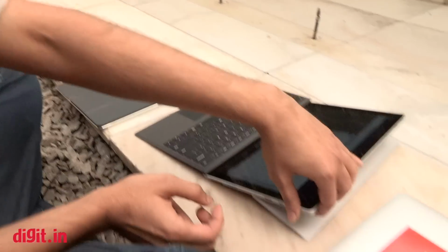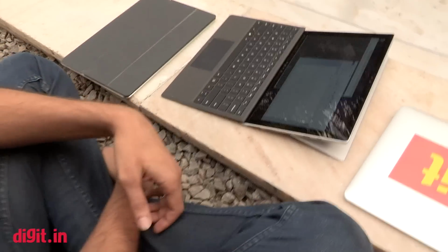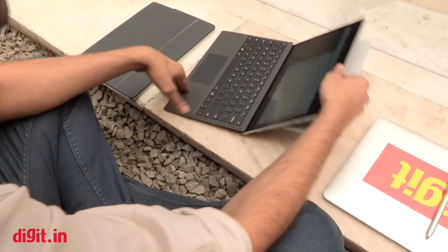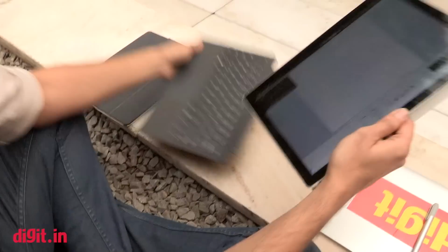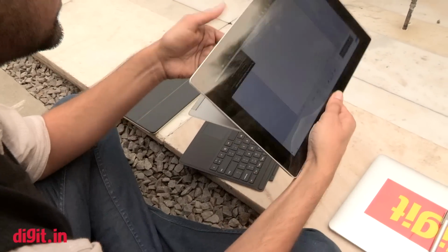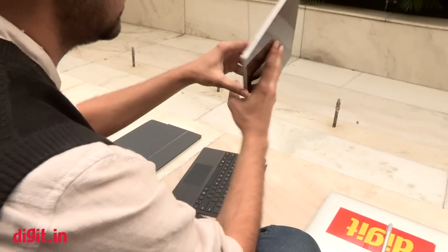So that, and I'm going to share it with people on the table while they watch what I'm doing, or we can share a movie or share some data. And let's just click it off. That magnetic connector is great, and the hinge, so we're just going to put this in rest so I don't click anything abruptly, is really great.